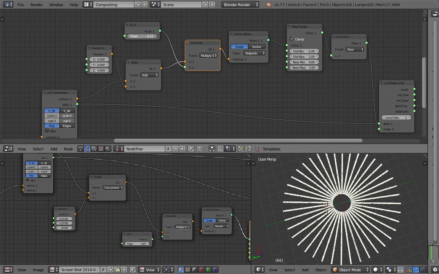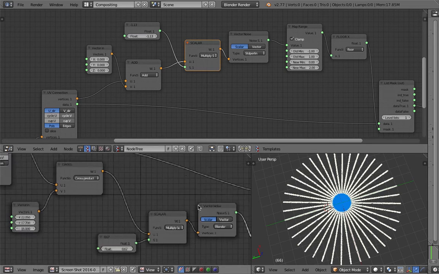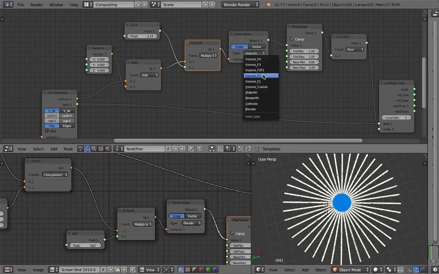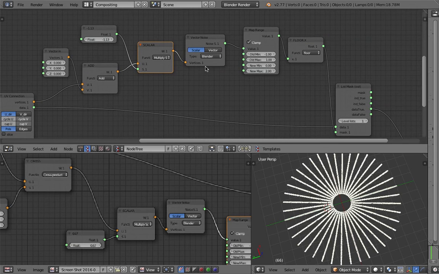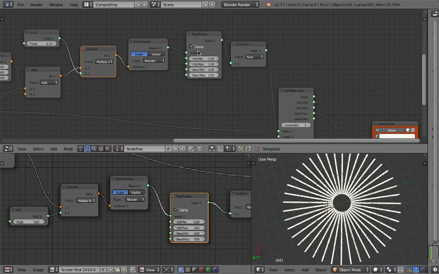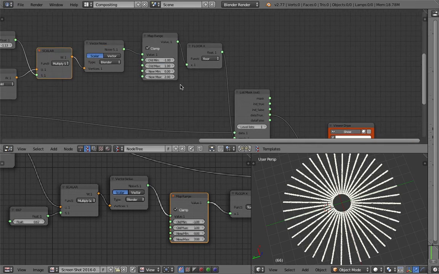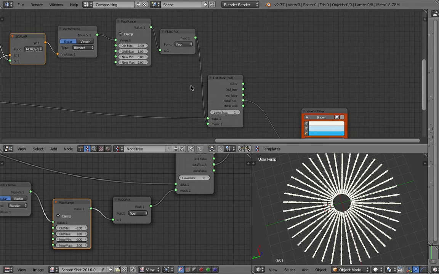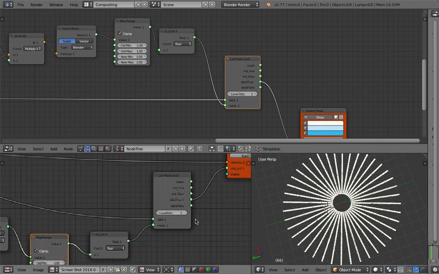Multiply by scalar. And we have Blender or Perlin. This doesn't matter either. Noise. Clamp the value. Floor goes into the mask. This is list mask out. Level list.